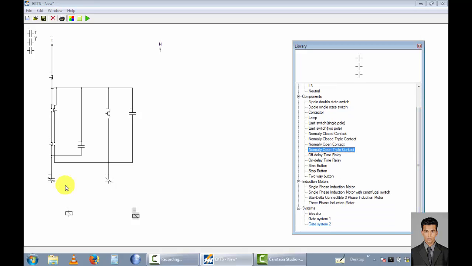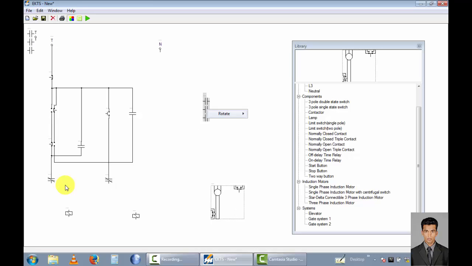Now I select this gate system and take this normally open triple contact, rotate 90 degrees, and this is another triple contact. I want a 3-phase supply. Now I combine these terminals, easy to combine.